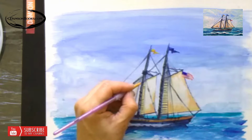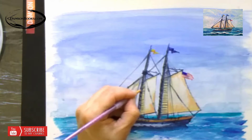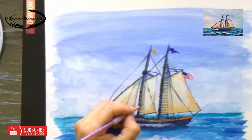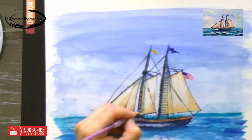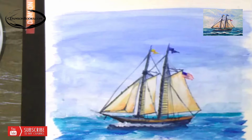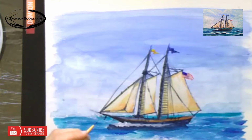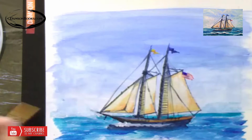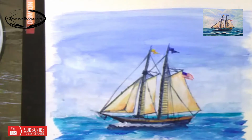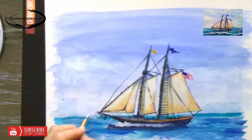Perfect. So obviously getting our details a little bit more emphasized everywhere, so we don't want to rush it. Working on the ladder going up to the top of the mask and getting more of that darker color. So first we did with gray, which was much lighter, and now I'm just tuning things out a little bit. This is down, this goes. There's a net here just in case somebody falls off, climb on it, or I think they climb on that. I'm sure they do. They climb on everything.